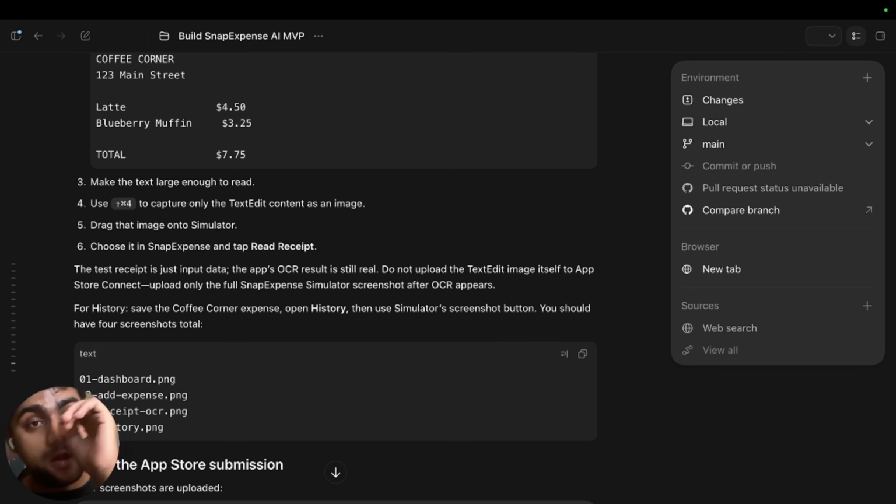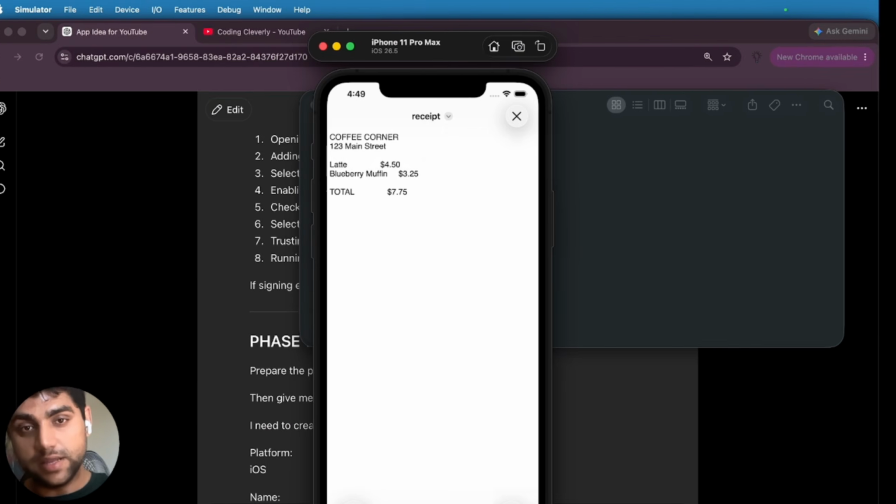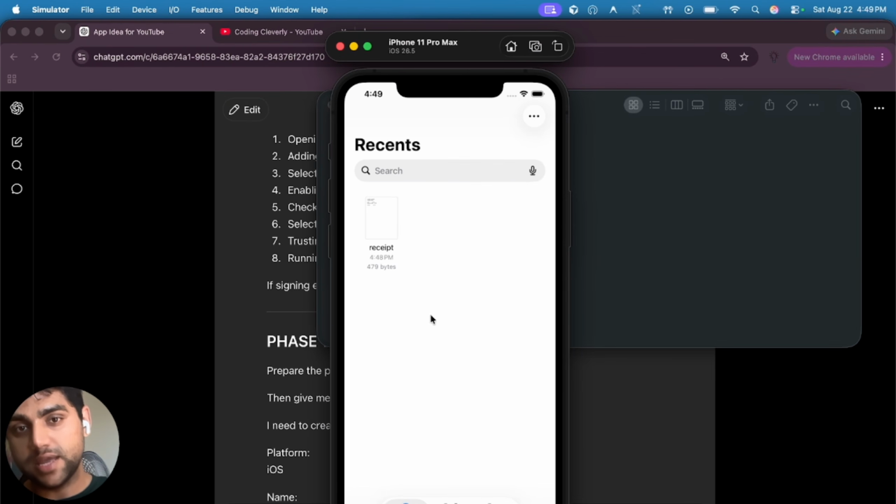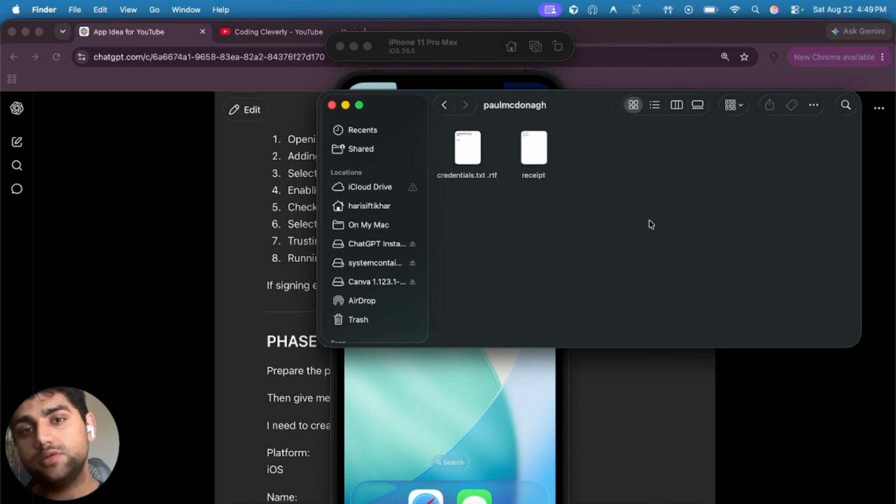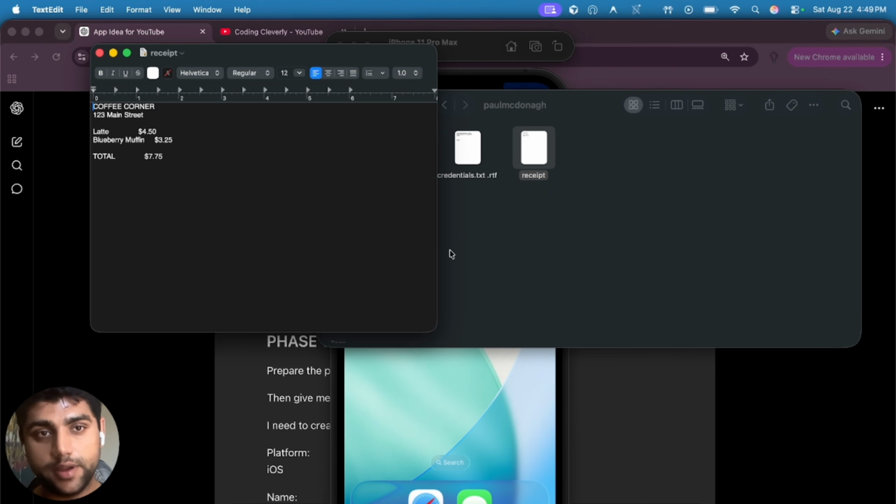All right. Let's see. So this was just a sample text. Go back home. Let's go to the receipt and I say Command 4. I don't know. How do you take a screenshot? Shift Command 4. And then just get this part right here.